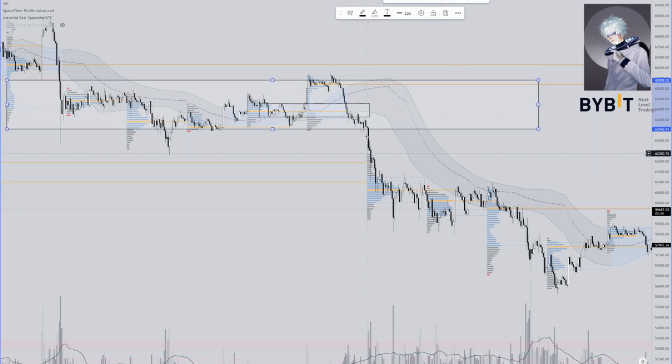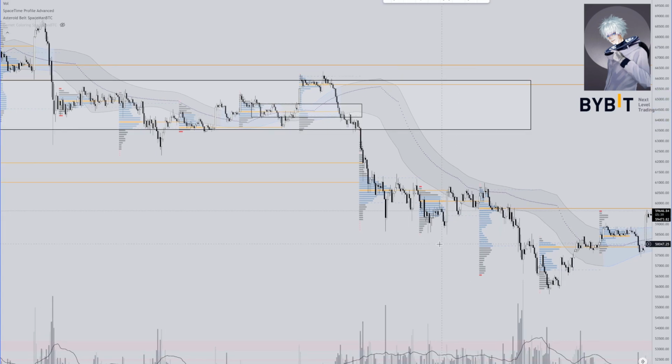And we just broke down from that on the market profile, as well as a trending kind of environment forming with the asteroids belt. Well, what kind of trades are we looking for then? We're looking for two types of trades. We're looking for exhaustion trades on the downside, which we're looking to fade back to the belt, and that's going to be one of our trade types. Let's go and write that out.